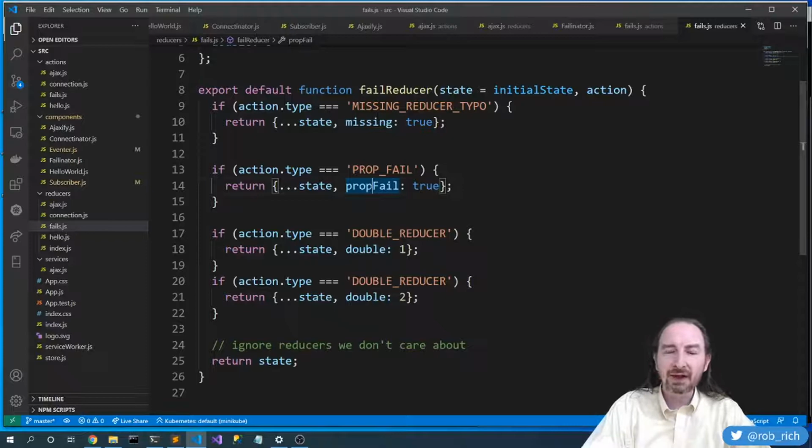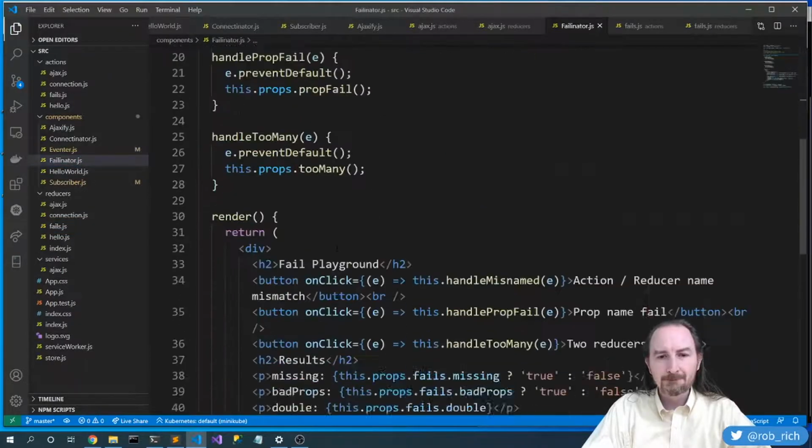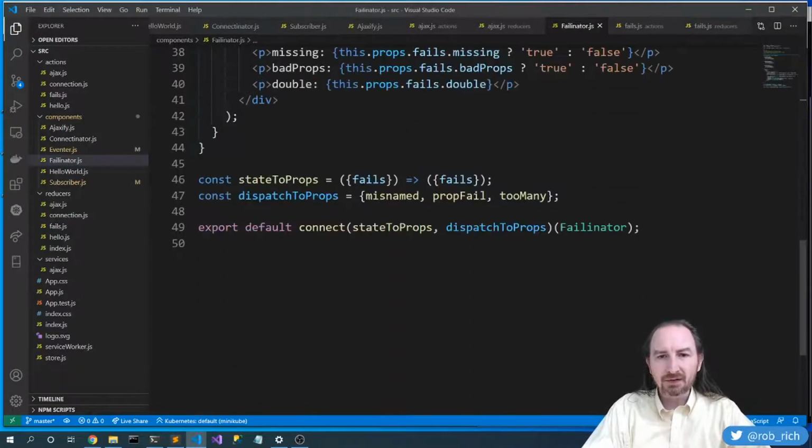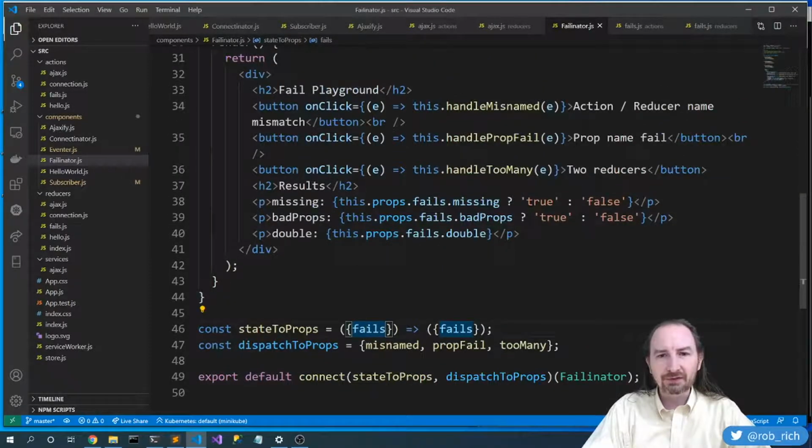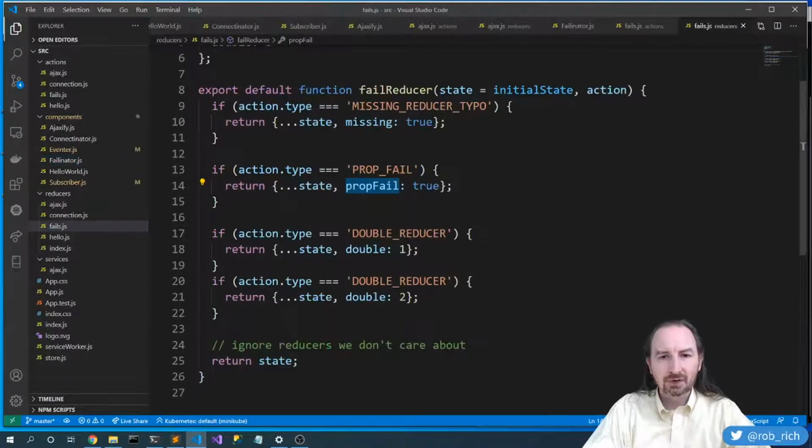We do have an action matching our reducer. We do have a standard chain of going all the way through. So now let's look for our prop fail back here in our failinator component. Well, we're binding to fails. And fails is the state that we have. And inside the fails state, in here in our reducers, we're setting prop fail as one of the props here.